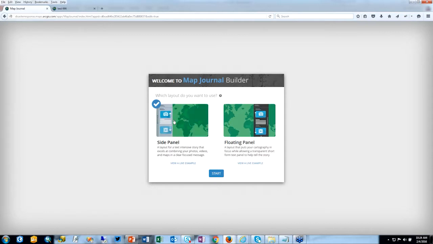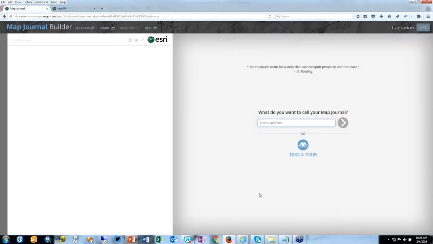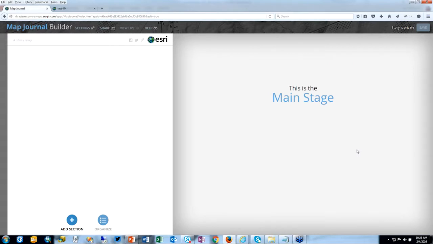So next, we'll start the process of actually going through and building the particular story map journal here. I can decide if I want to have the side panel float on top of the map or appear next to the map. So I'll choose that default option. Next, I need to put in what's the title that I want to show up inside my story map journal. This is the title within the application, so it can be different from the item title if you'd like. In this case, I'll just have it be the same thing.